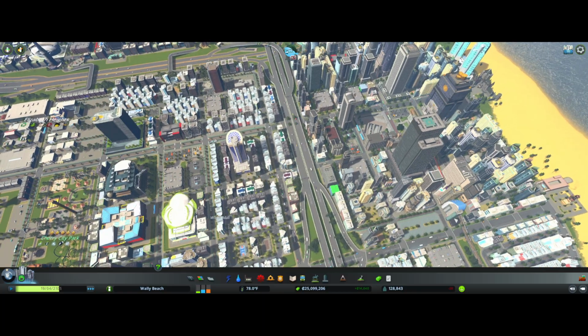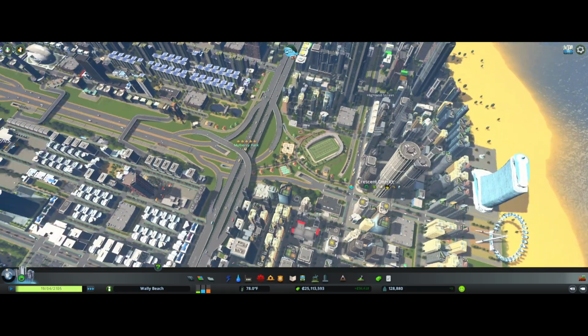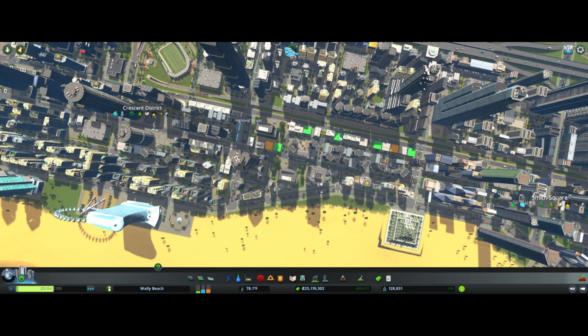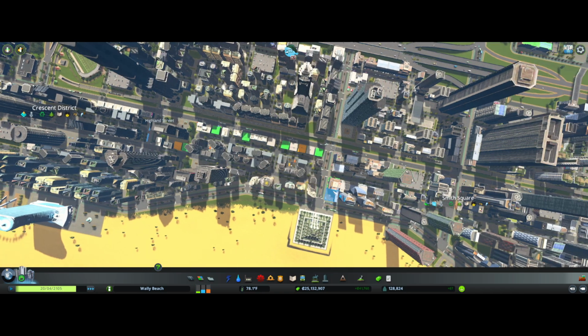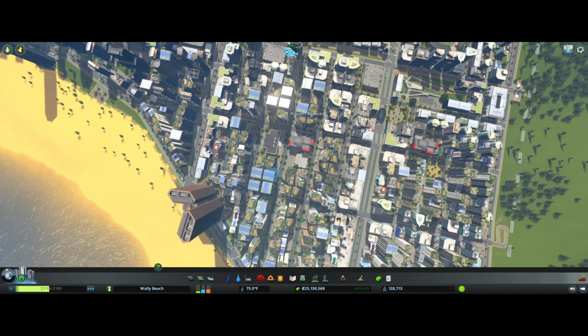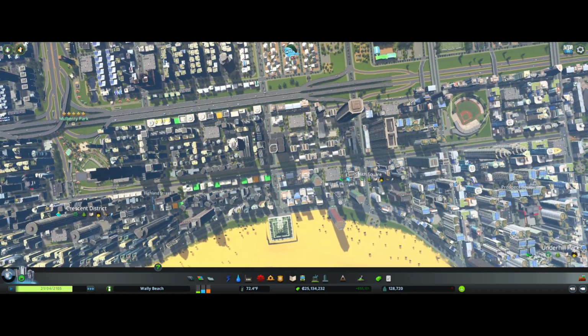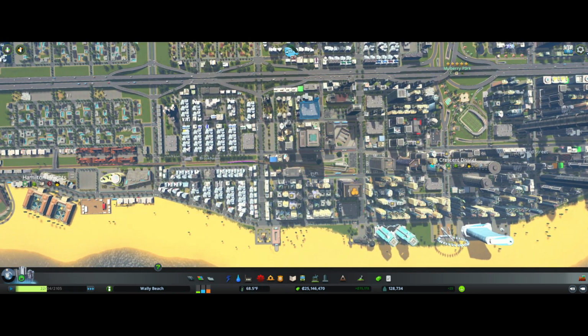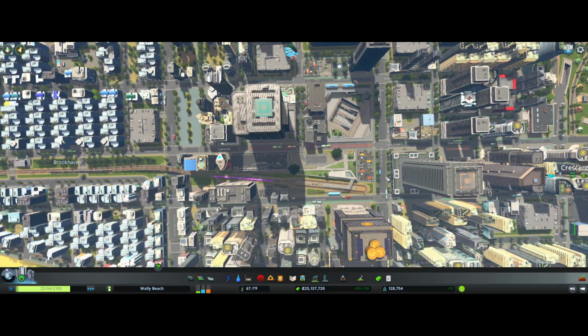And as you see, there's no backups in traffic, none. Like you don't see any in this particular city. There's a little bit behind this bus right here, but you're not seeing any really major backups that you see in a lot of downtown areas and cities that you build. And it has everything to do with the metros that I use.